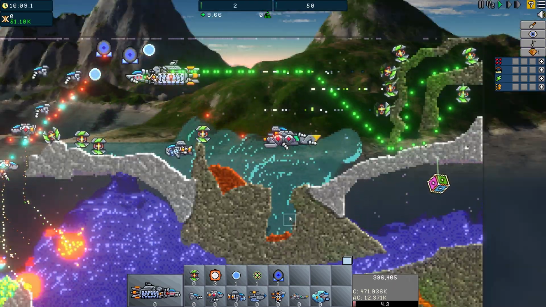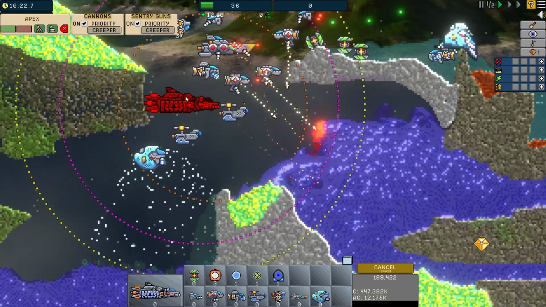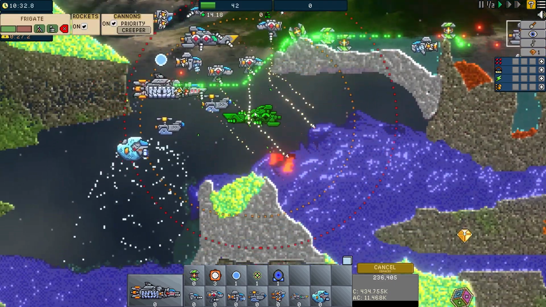Yeah, look how dense that anti-creeper was there, just kind of bubbling out of there. Guess I can have one of you guys go over there and collect it. You can actually move down to here, be a little bit more centrally located would be good. You can go onto collect mode would be better. This frigate can come back down over here and help the fight.